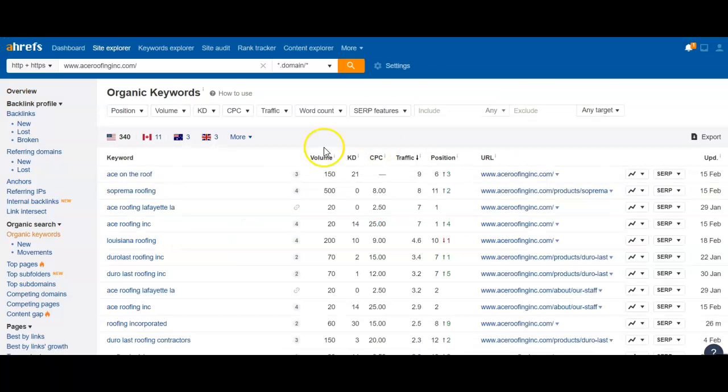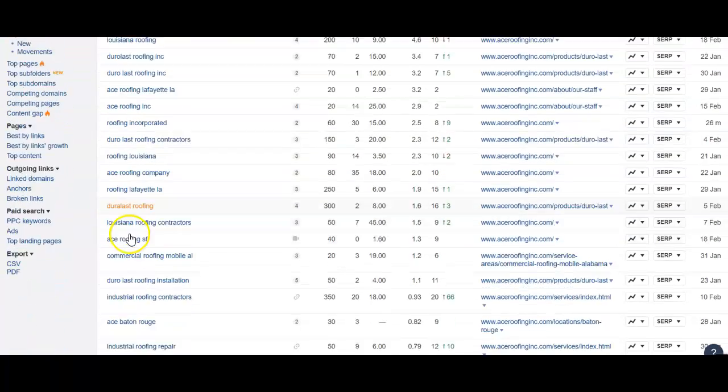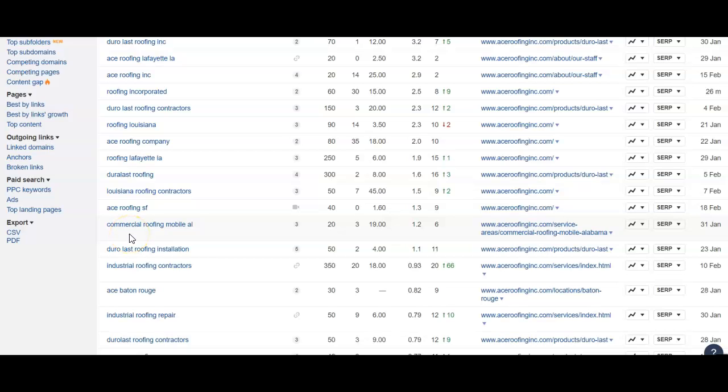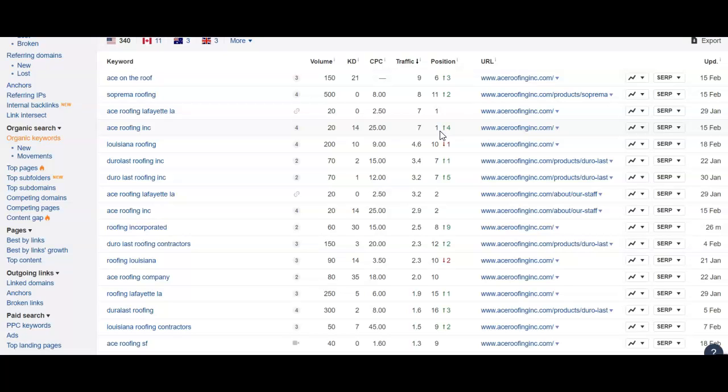But now when we go and dissect these keywords, we see that a lot of these are obviously for your name, and a bunch of other stuff that isn't specific to roofing in Hattiesburg or any other area that you're in for that matter. I mean, you do have some good ones here like roofing Louisiana and stuff like that, and you're on the bottom of page 1 for it, and you're only bringing 2.3 customers out of these 90 to your page. So there's a lot of keywords that we could target that have a lot higher search volume, and if we could get you in the number one spot up there organically, it would start bringing a lot of organic traffic over to your site, hopefully landing in more deals.